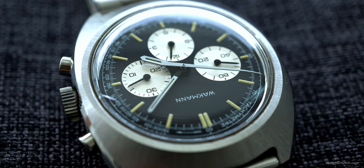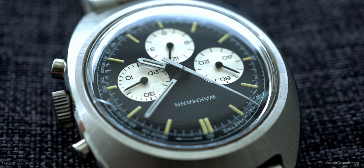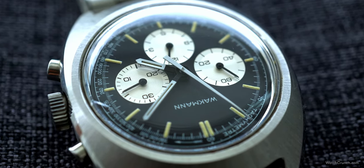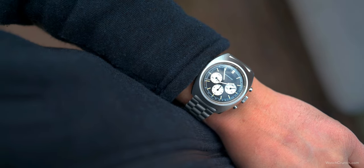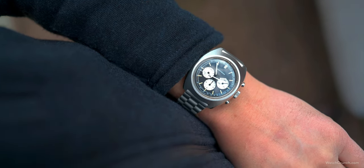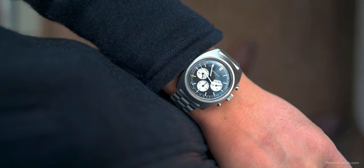Look at the lume on the hands, make sure they match that of the dial, and make sure the logo and brand name is period correct on the front as well as on the case back. If the watch looks too good to be true, meaning it's too perfect for its age, then it most likely is. And above all else, buy the seller, not the watch. Sellers with a history will be less likely to risk their reputation by ripping you off, and they're also more likely to give you a refund if something goes wrong.